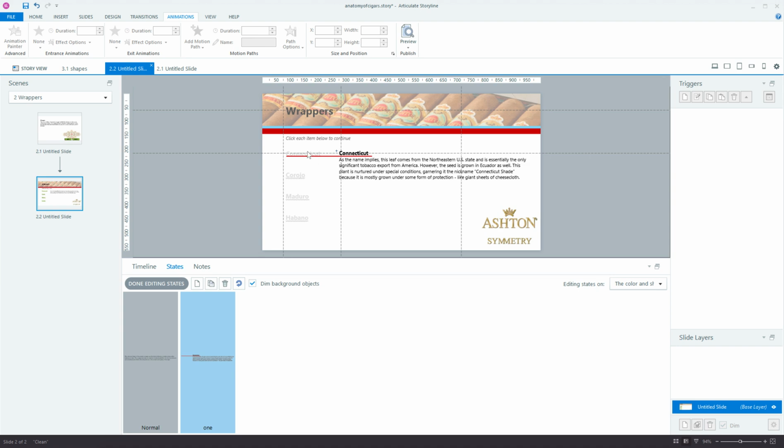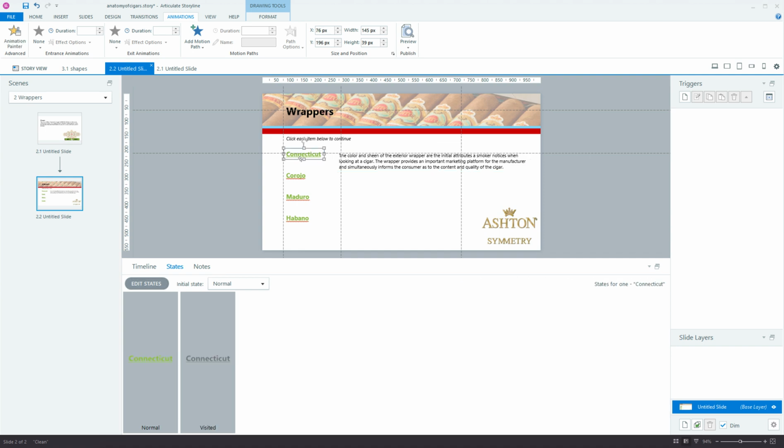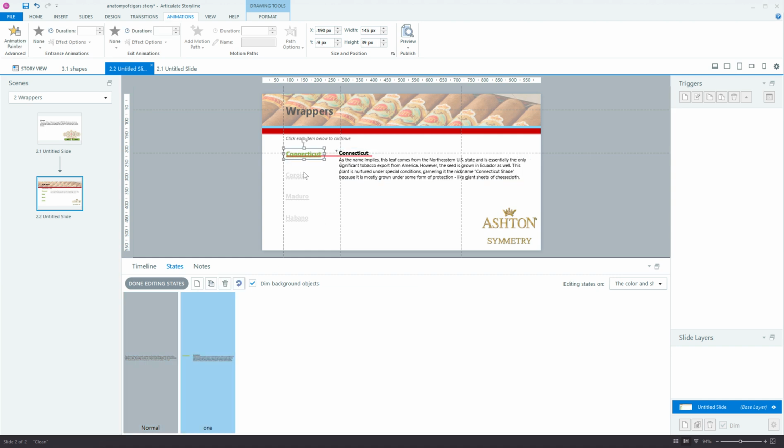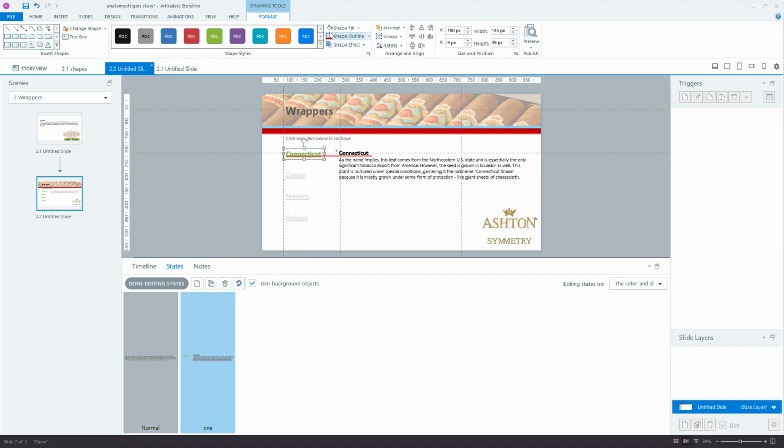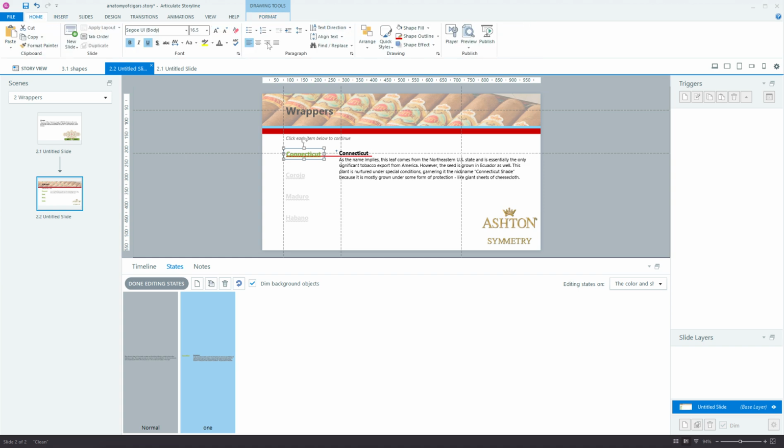One thing I don't have is I'd like for that to be red as well. So what I'm going to do is grab this, Command-C, edit states, go back to it, Command-V. See how I put it exactly where it's supposed to be? And then I can make it red like I want. Okay? Beautiful. Got all that information on there.